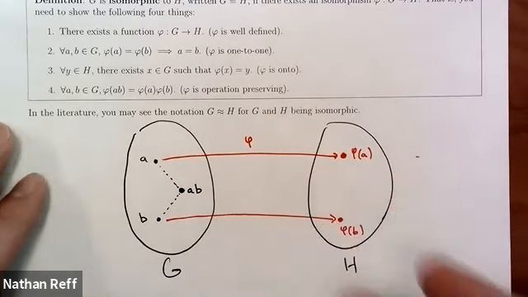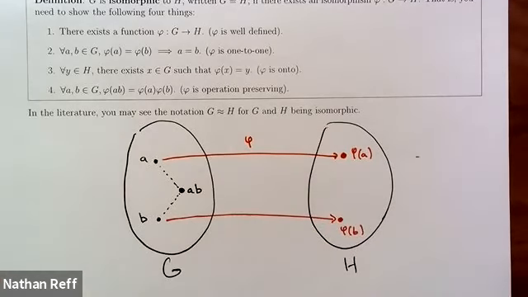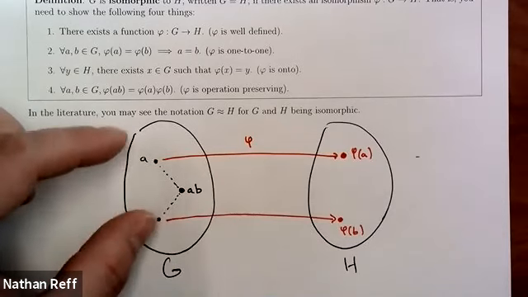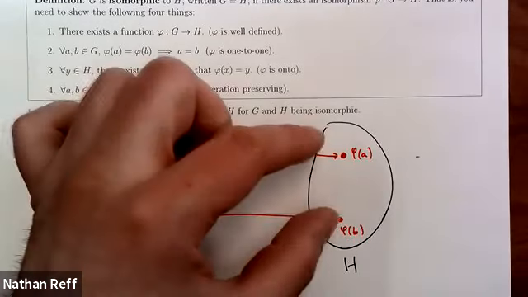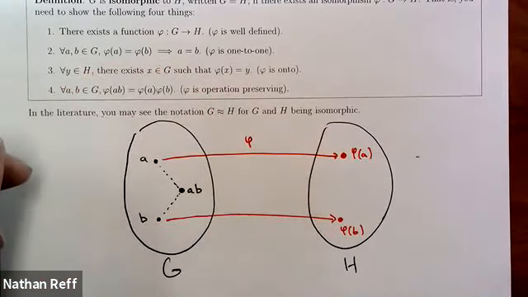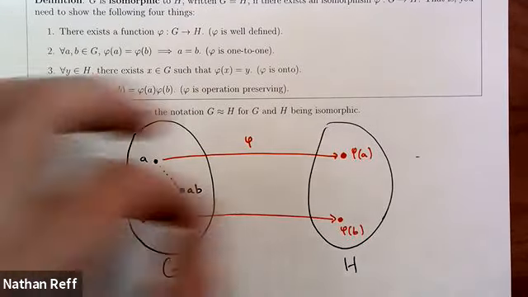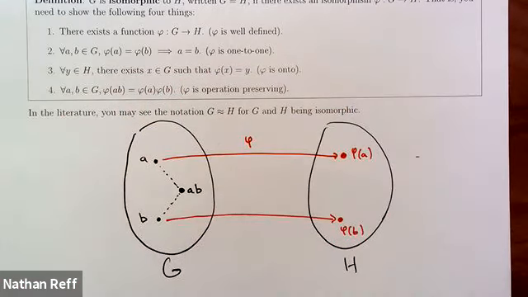Can they be equal to each other? Well, the way that I've drawn it, I've chosen distinct points over here. So they have to go to distinct points because it's a bijection. But if A and B happen to be exactly the same point, then they would be, right? But the way that I've drawn it, it should be like this.